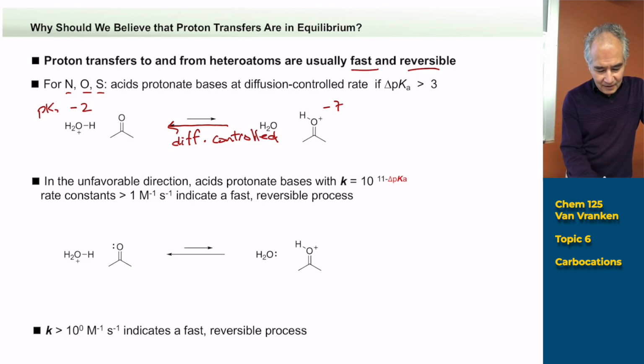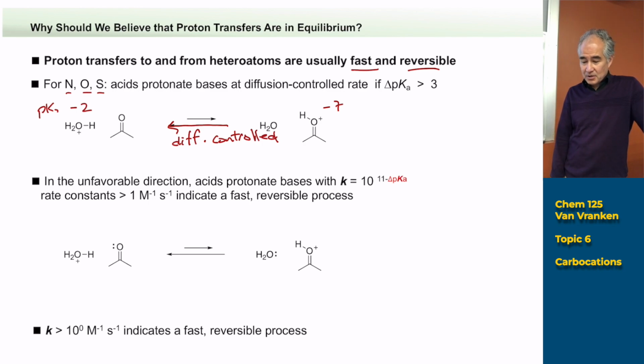Now, you're probably saying, well, come on, Dave. What happens if this thing collides with the carbon atom? Is it going to transfer a proton? Okay, so maybe it's 1 out of every 2 collisions, but you still get the idea. Pretty much every single collision is going to result in a successful proton transfer. And that's a big difference between 1 out of every billion collisions transferring a proton.